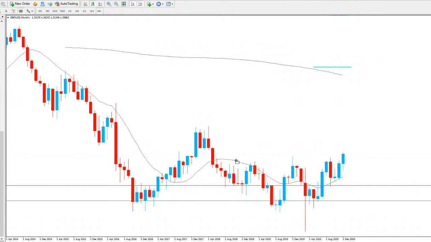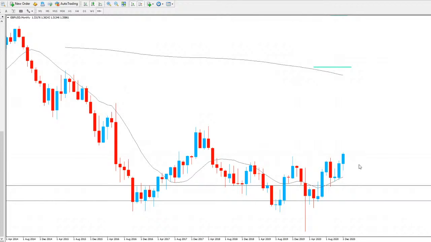We've tried to break through this resistance a few times now on the monthly chart, once, twice, a third time. We've had that monthly morning star, and from there I do expect price to break through this level from a monthly time frame. And the monthly candle does end this week, because this is the last week of the year.